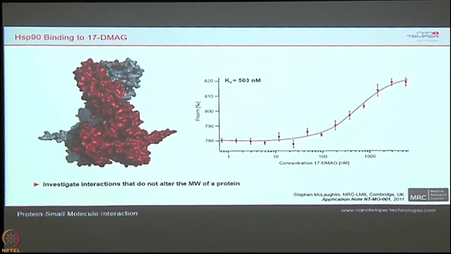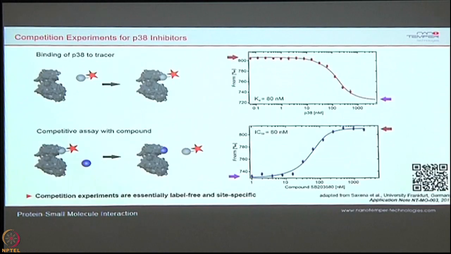Again, this is a protein-small molecule interaction. Here you have a ribosomal protein complex, in red, which is a few megadaltons, and a small molecule of about 120 daltons, a cancer drug. When it binds, the size makes absolutely no difference. Imagine a megadalton protein and a 120 dalton small molecule interacting: the size doesn't change at all. But in principle, if you look at the structural information, the water molecule is being displaced, which we call the hydration shell, and because of that we are determining the thermophoresis change and the binding affinity.